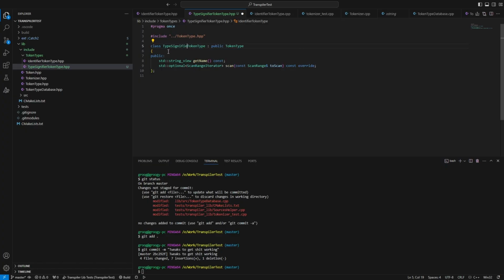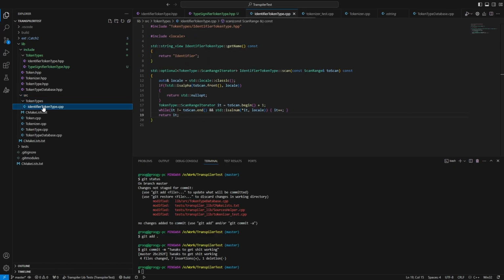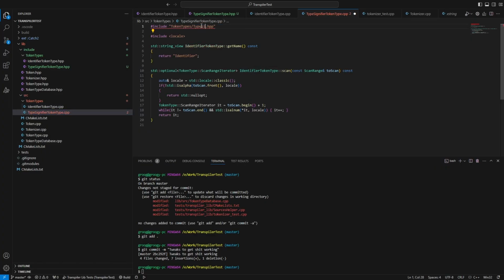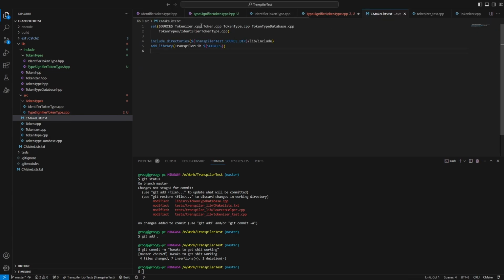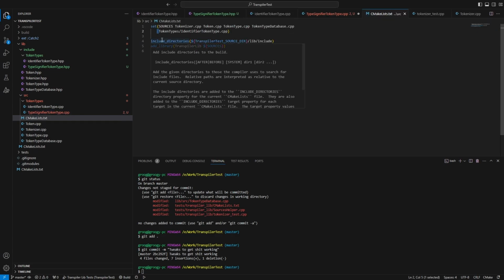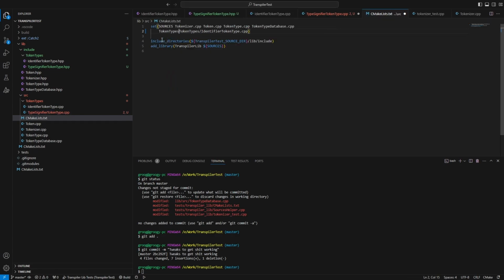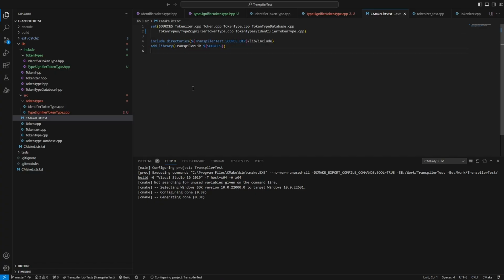And then in source, we copy it. Type signifier token type, CMake list there, and the .cpp. Cool.